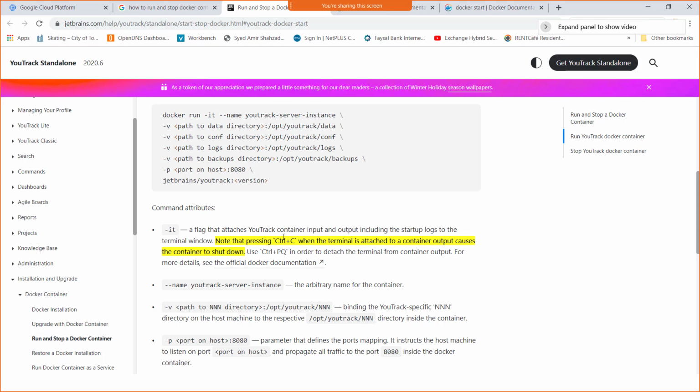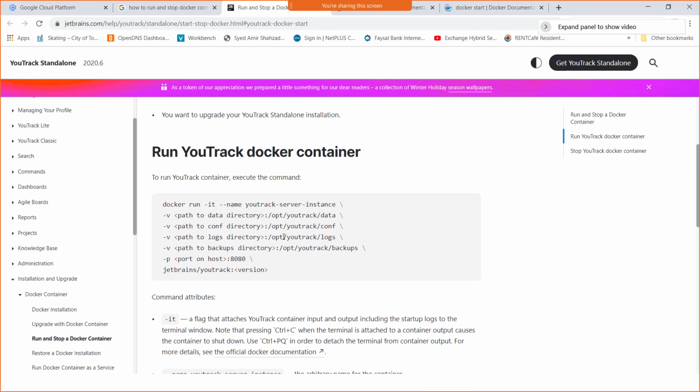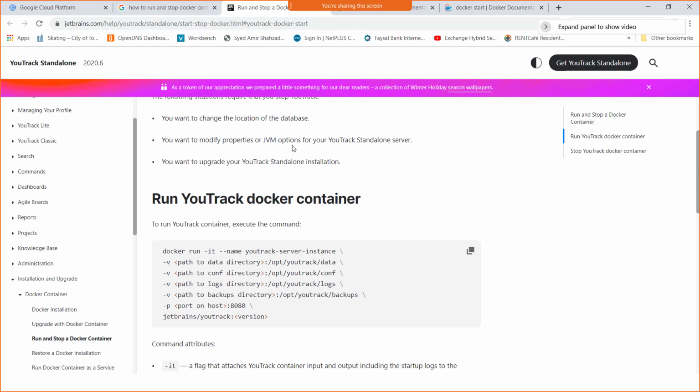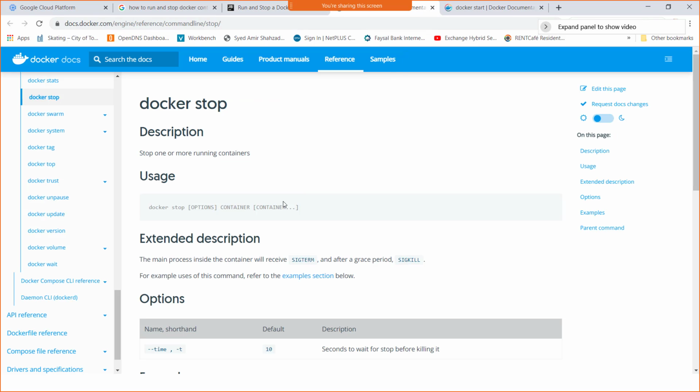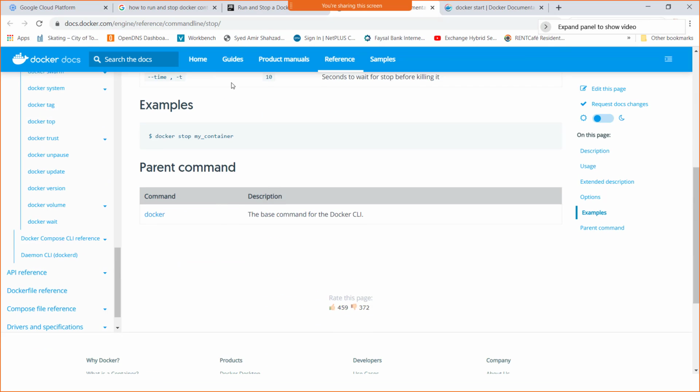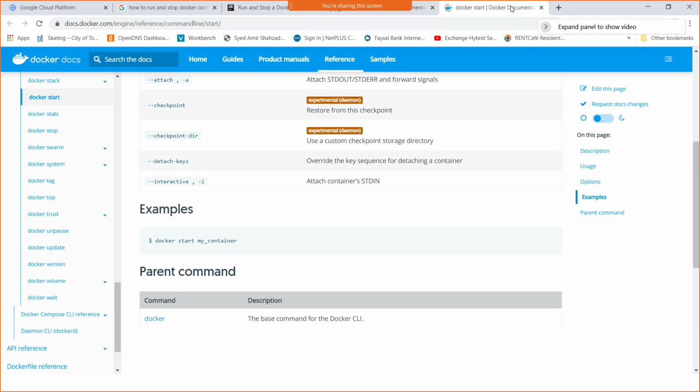I think everywhere it's going to tell you Docker start is to run your Docker container. Run the utrack Docker container. No, that's just for that specific container. Docker stop, Docker start. Okay. And Docker stop container, that's the same thing that I just saw there. Oh, both sides are the same.